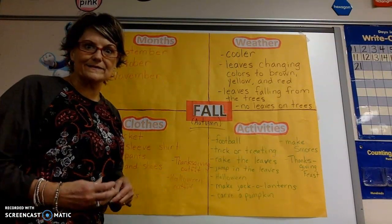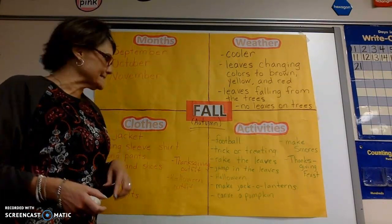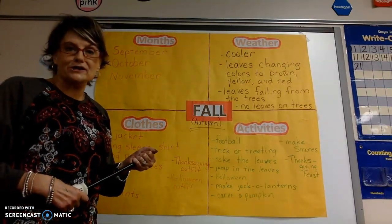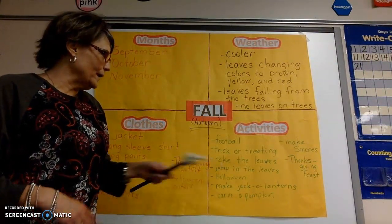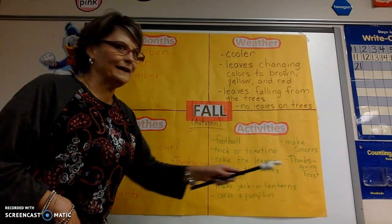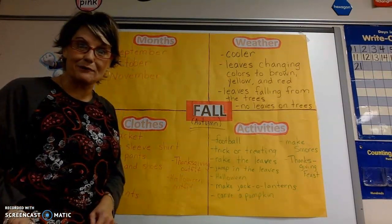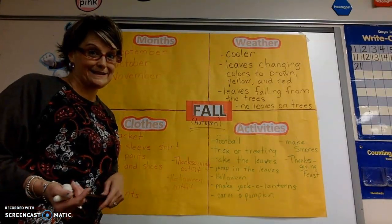Rake the leaves. Oh, you can rake up the leaves. Some of my friends were raking leaves yesterday to show me. That was awesome. Jump in the leaves. That's so much fun to jump in the leaves, isn't it? They're just so crispy and fresh, and it's just so nice because it's just fun to just jump in the leaves. Halloween is in the fall on October 31st. Make jack-o'-lanterns. We do make jack-o'-lanterns, and that's fun, isn't it? Carve a pumpkin so we can get pumpkins this time of the year, right? Oh, nobody mentioned a pumpkin patch. Those are fun. Mrs. Hensley likes to go to a pumpkin patch.